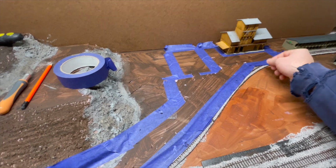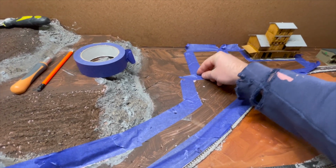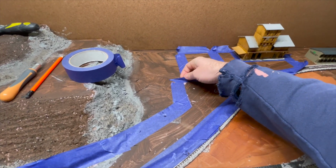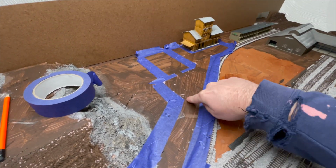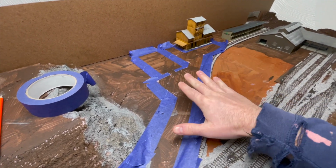And then this is another reason why to use smaller sections of tape instead of long ones. And then as it's wet, I just go ahead and peel up right along the entire border. And since it's wet, there's nothing to pull with it. It leaves a perfectly crisp, clean edge. And then it sets on its own and dries.